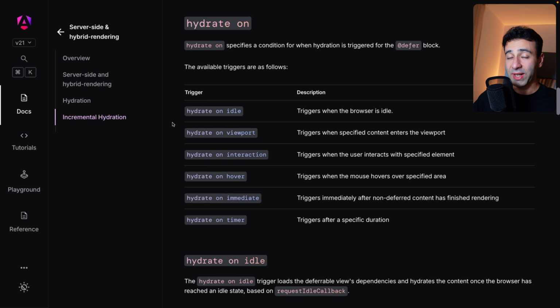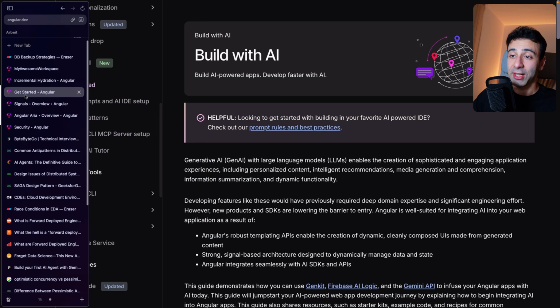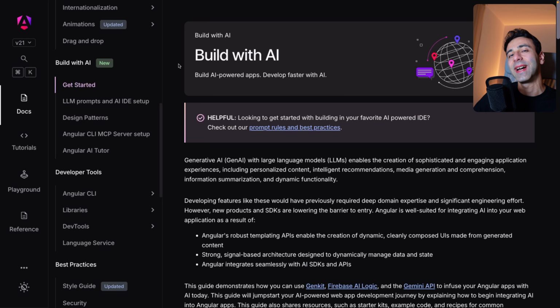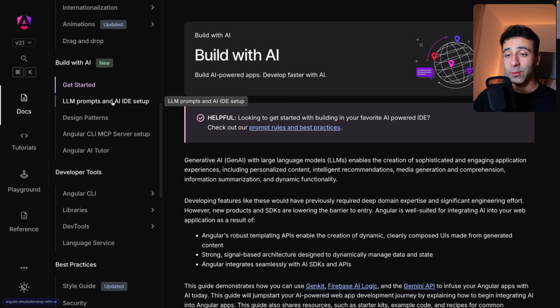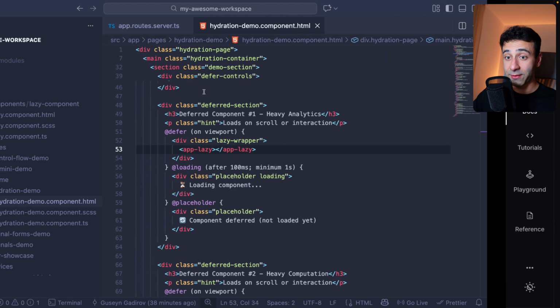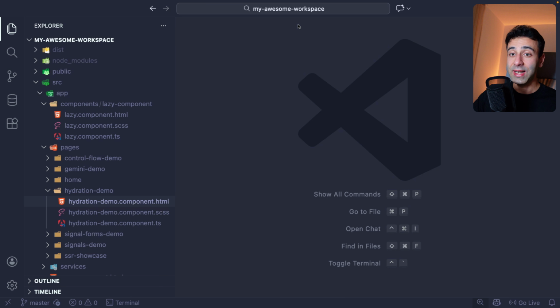Another cool thing is that the new versions of Angular are pretty much built with AI in mind. Now, what does it mean? If you go through the documentation of Angular, you're going to notice that they actually did put a lot of effort into facilitating the interaction of a user or a developer with all the AI systems that are available to us at the moment. So for example, they are telling you that you can define instructions for the AI that you're using.